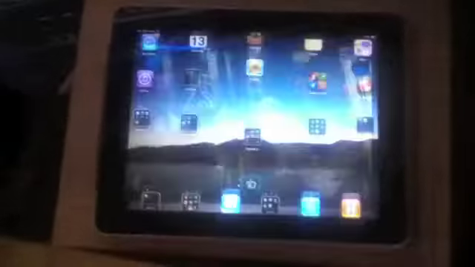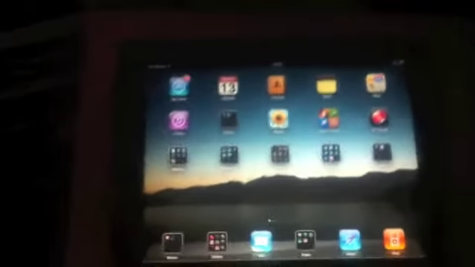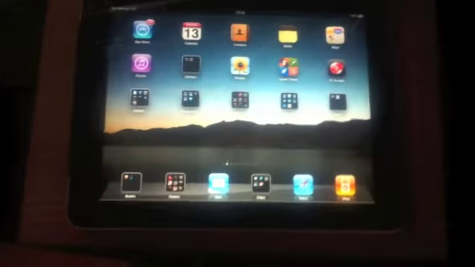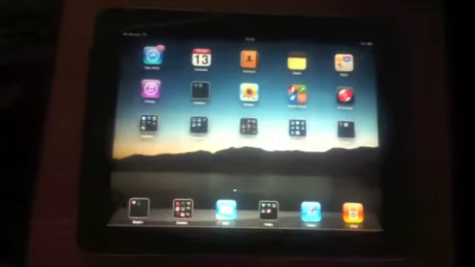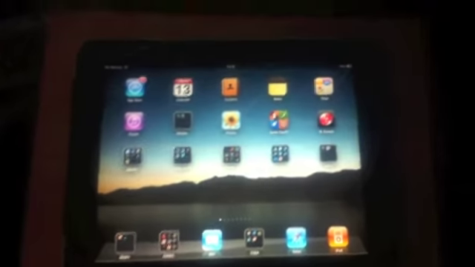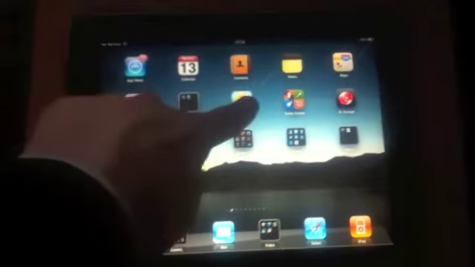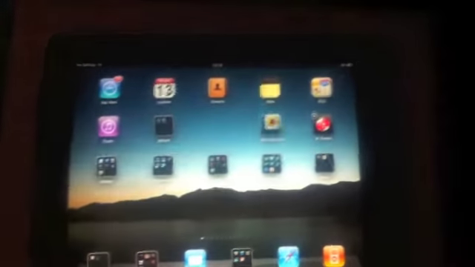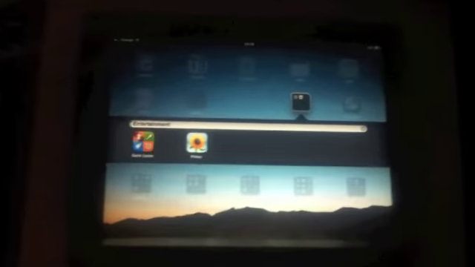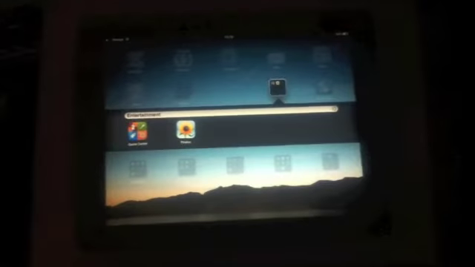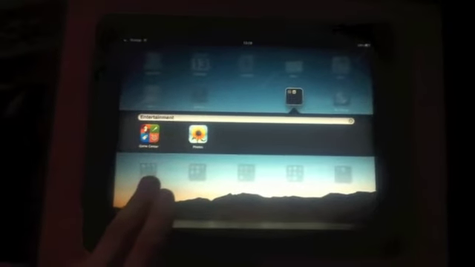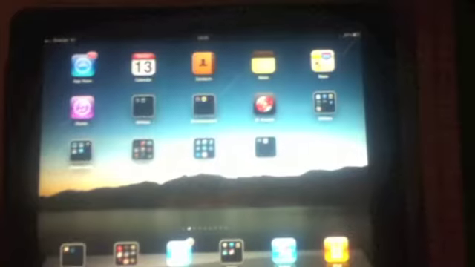A second new feature is the folders. Before, on iPad before iOS 4.2, you couldn't have any folders. All your applications were just laid out as they are. However, in the new one, you can easily create a folder just by taking an app and placing it over the top of another app. That creates you a folder. It means that the organization of your applications is a lot better, a lot more swift, and it reduces a lot of the clutter and the number of screens that you'll need.